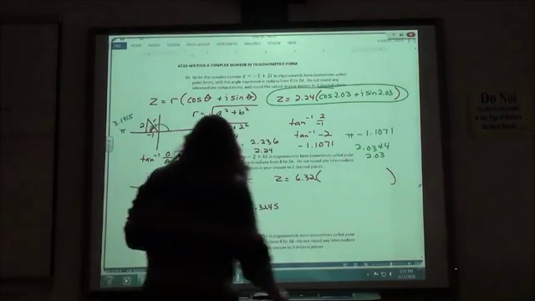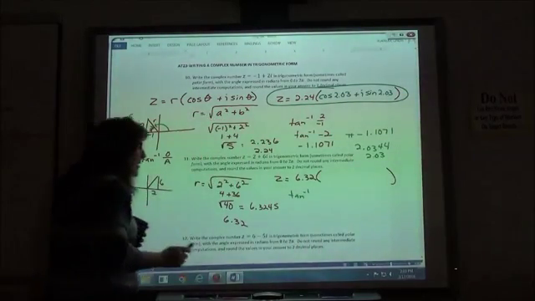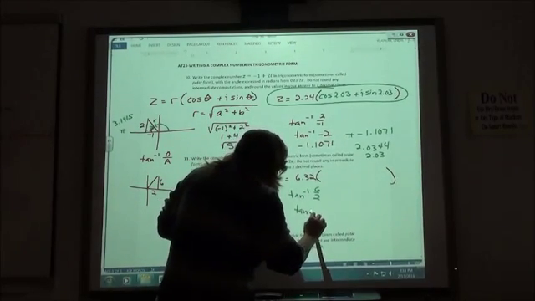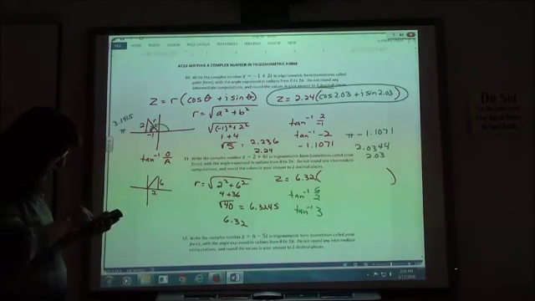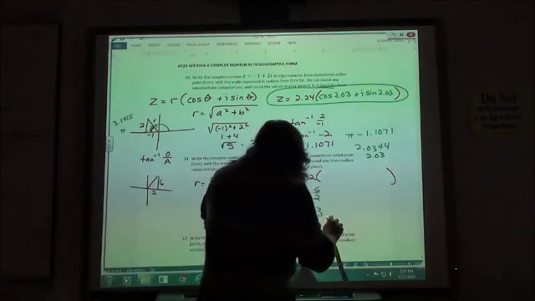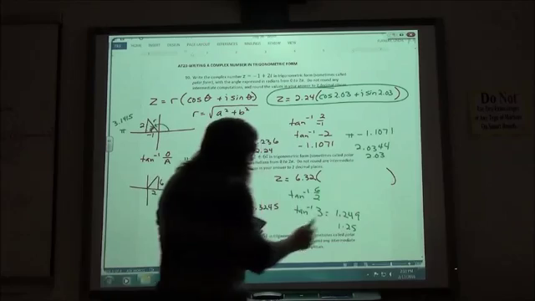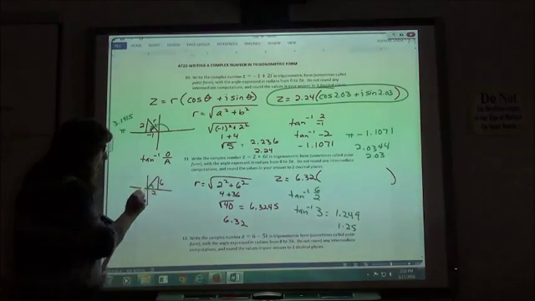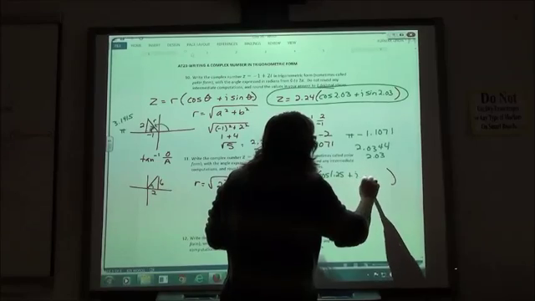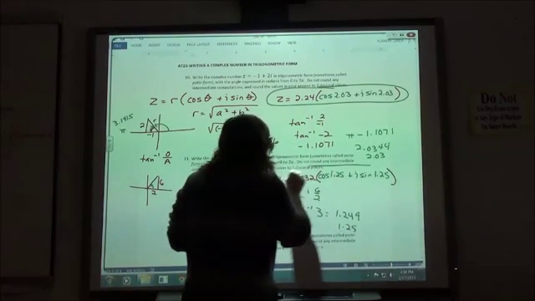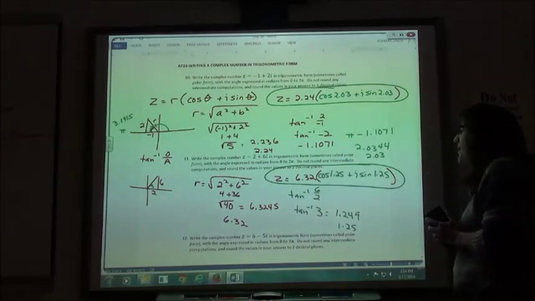For the rest of my problem, I'm going to use the inverse tangent. So inverse tangent of the opposite over the adjacent, so 6 over 2. So inverse tangent of 3. My calculator's in radian mode. Shift tangent of 3 gives me 1.249. So rounding that off, I would use 1.25. That is a positive, and notice I'm in quadrant 1, so that is my angle that I want. So I'm going to have the cosine of 1.25 plus i sine of 1.25. And so z is equal to 6.32 times cosine of 1.25 plus i sine of 1.25.